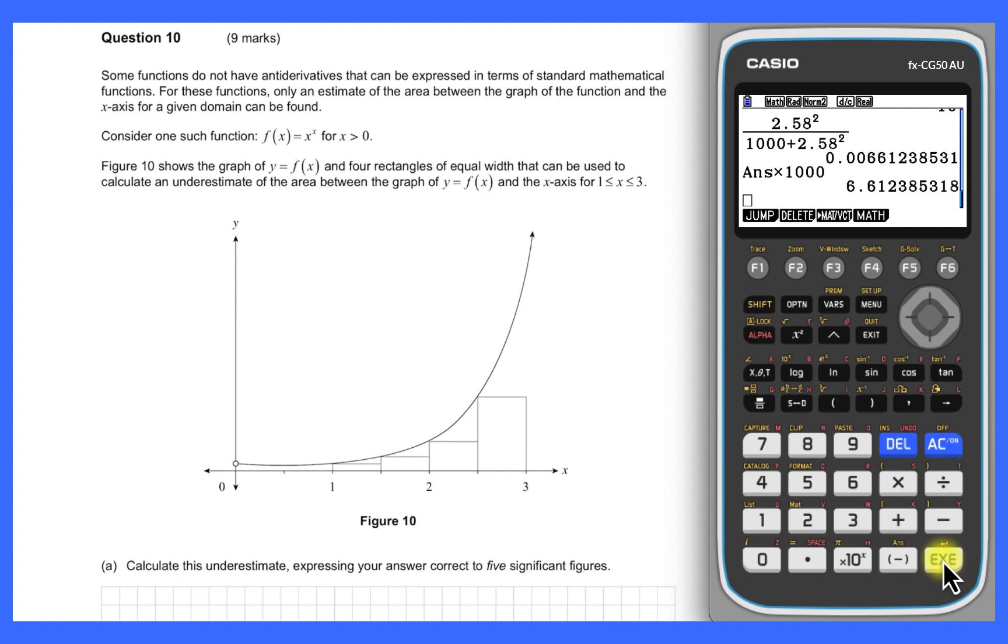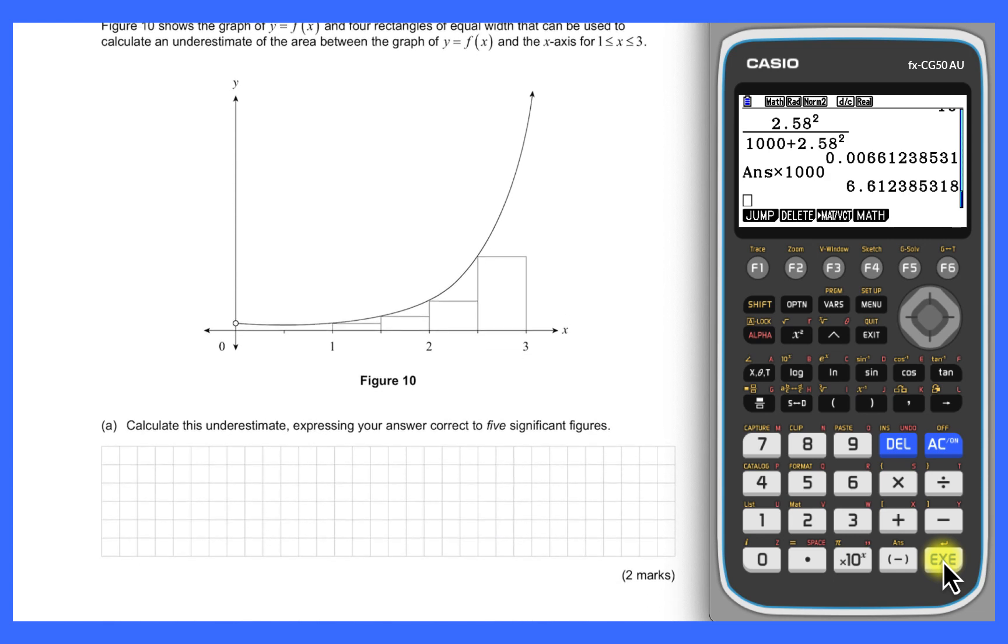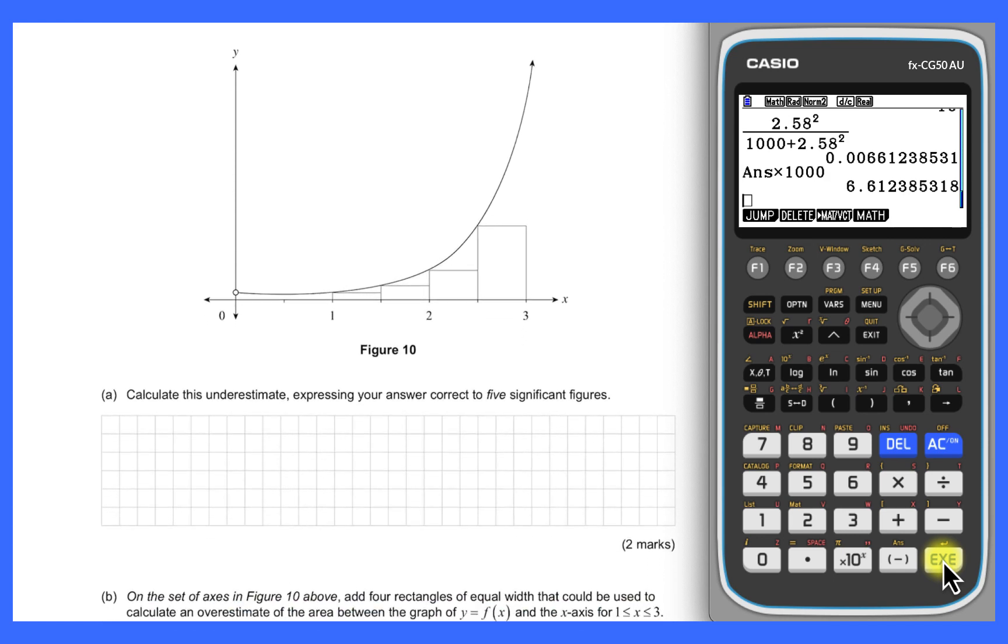Now we have to calculate that to five significant figures, so with a bit of accuracy. I'm going to start with a statement. It's two marks, so I want to show some working here. I'd probably write this down just to be confident that I wasn't going to lose too much if I make a mistake.